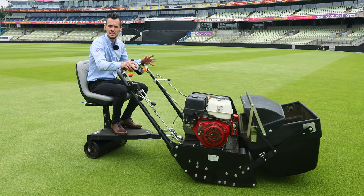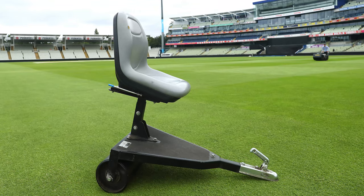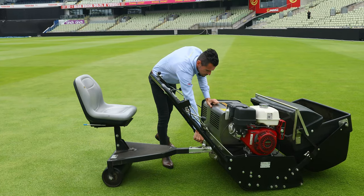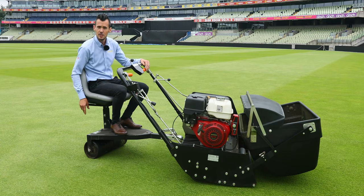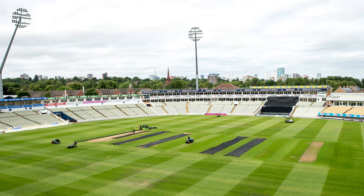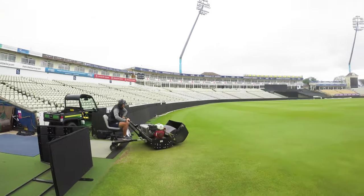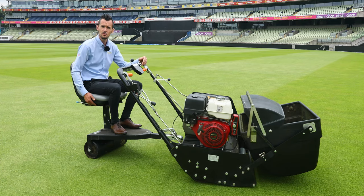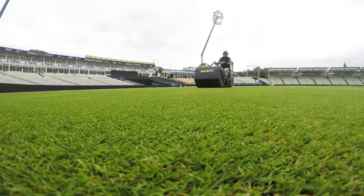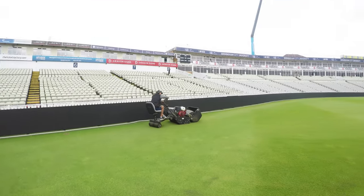With the Regal being a wide area dedicated mower, you can imagine the amount of miles a groundsman will be walking each day at a venue like this. To save the legs, there is the option for a trailing seat, which is very quick and easy to hitch to the mower by a ball hitch. It has a rear roller with the same rubberised coating as the mower, keeping that fine stripe while also ensuring silent operation over hard surfaces. The seat is fully adjustable for comfort and height, and the seat keeps in line with the mower when going round obstacles or turning.